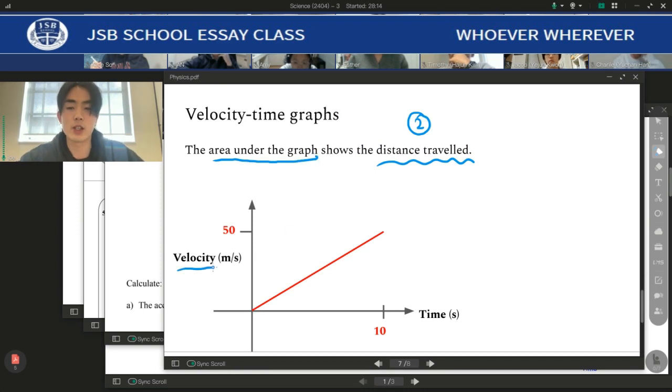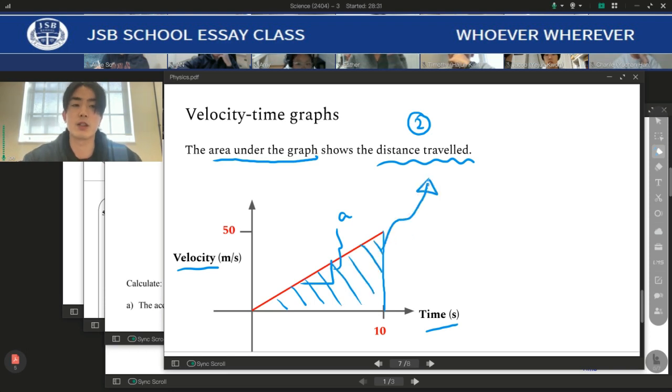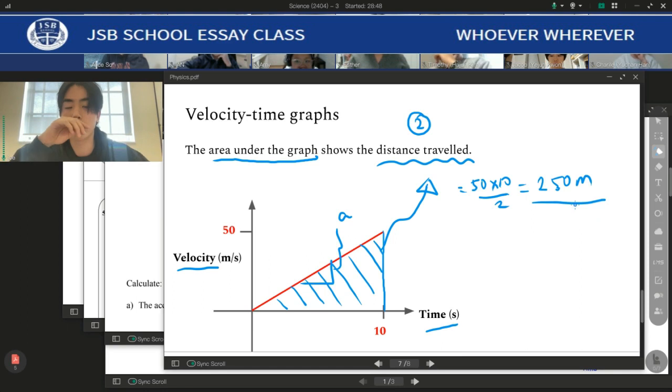If this is still a velocity time graph, we know that the gradient here is the acceleration. Remember we looked at last slide. The distance is this here. If I draw a triangle, then this area tells us the distance traveled by the vehicle. So in this case, 50 times 10 divided by 2, so this is 250 meters. So the vehicle has traveled 250 meters. For velocity time graph, I want you to remember two things: the acceleration and the distance, and how we work them out.